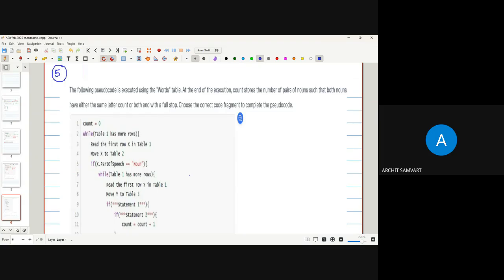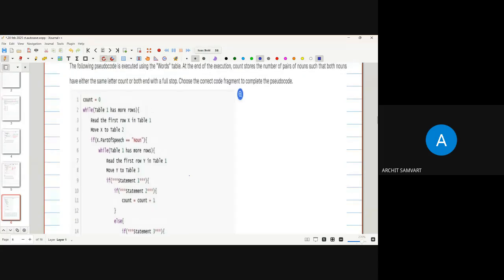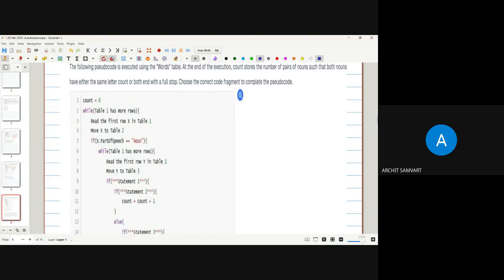Tell me. Yes, how do we make the pairs? What is the condition given? Tell me.